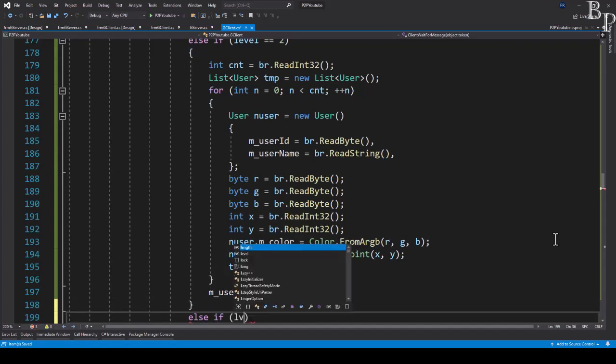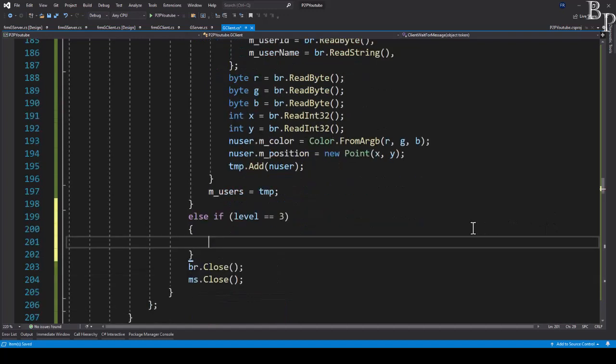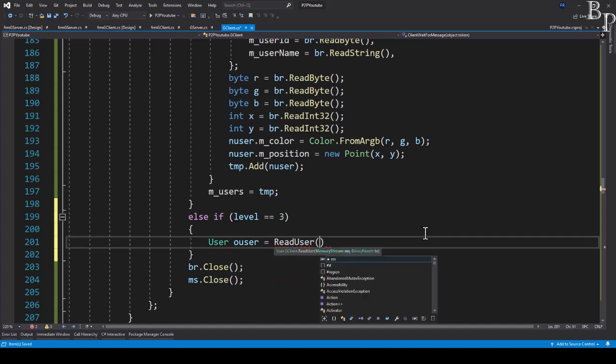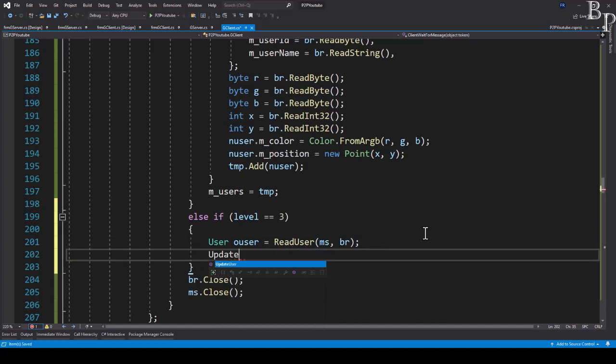Now if the level is equal to 3, just updating another user.